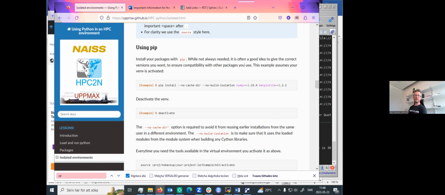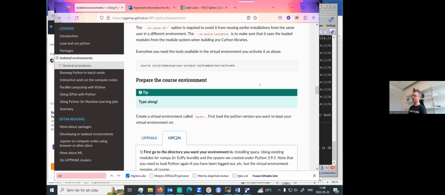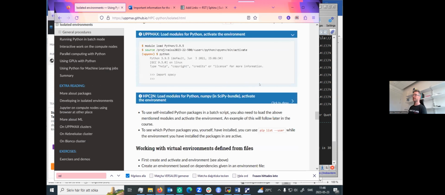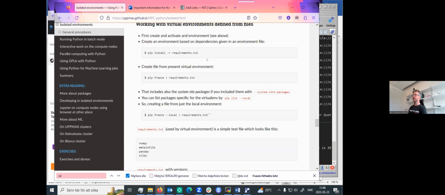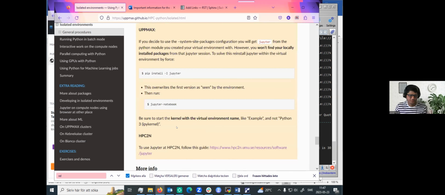So if you do a pip list --local, then only these two should show up, I think. Whereas if you do a pip list without --local, it will also list the ones that you inherited from your Python module. So this list will be very much longer. Thank you.